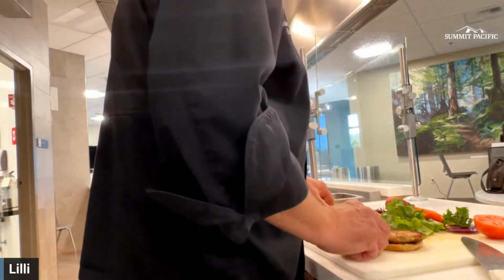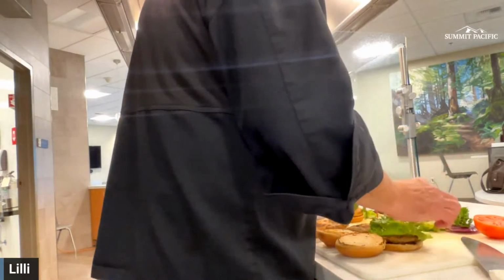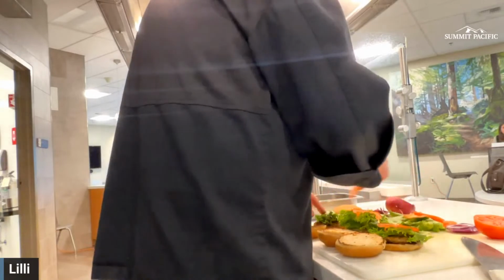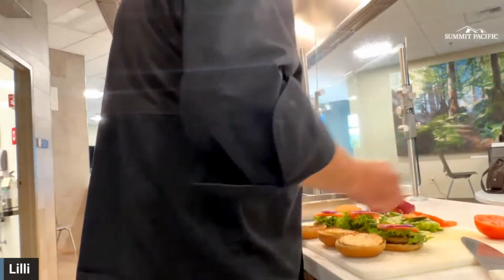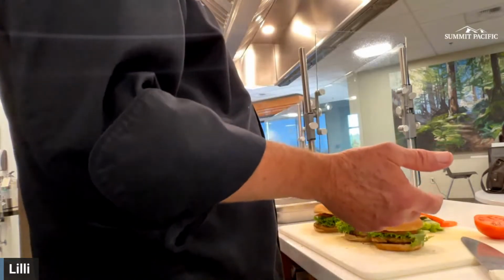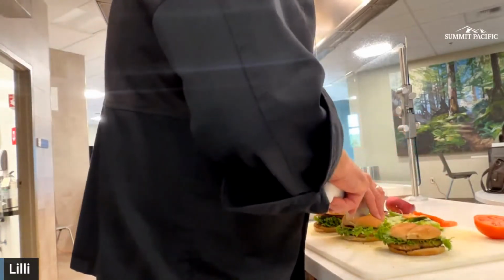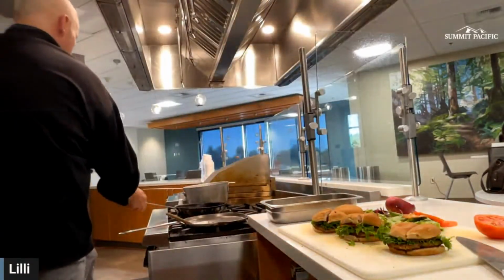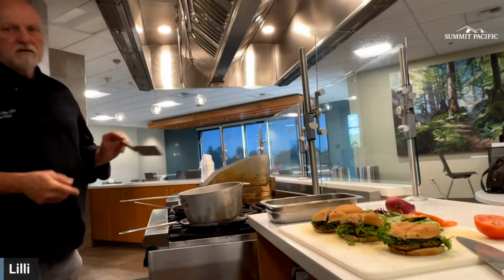But yeah, that's it. Just load it up. Whatever you like on there. I have listed on the recipe some lettuce, tomato, and onion. But if you want to put pickle and you don't have a sodium restriction, you want to put mustard, mayo, whatever you like on there, so long as you're not restricted, then go for it. Just like McDonald's almost, except not. All right. Let's load it up.